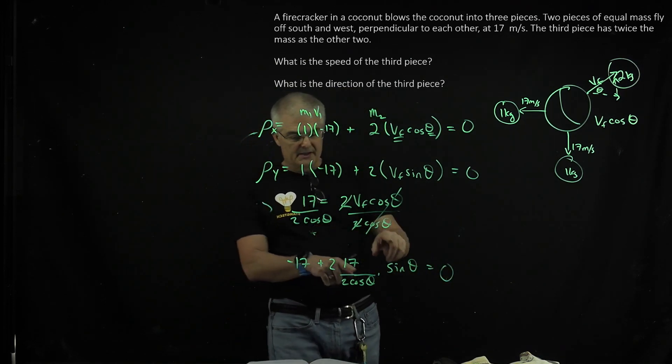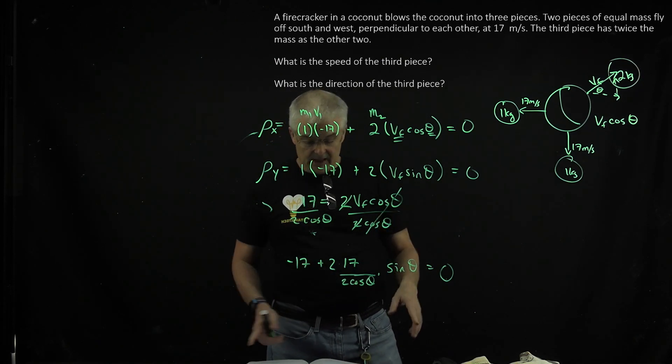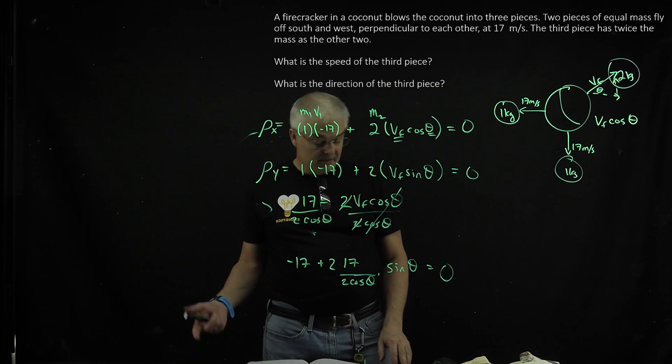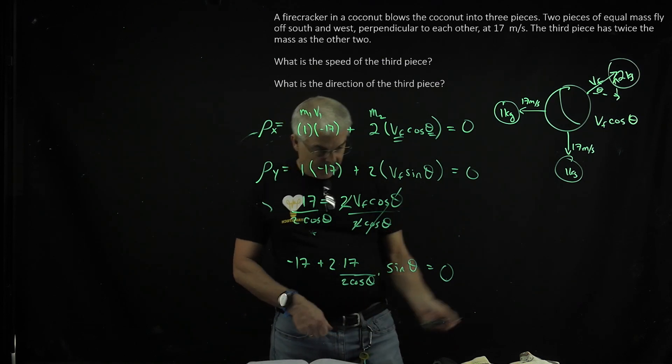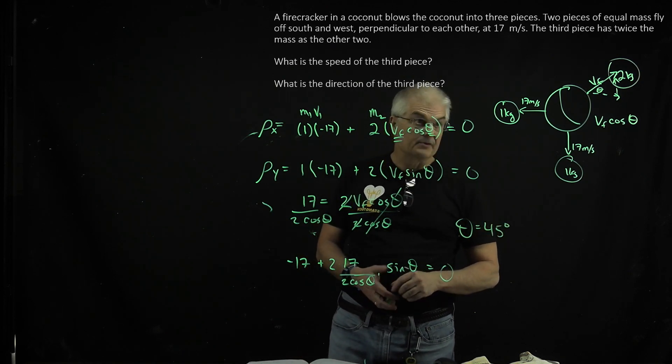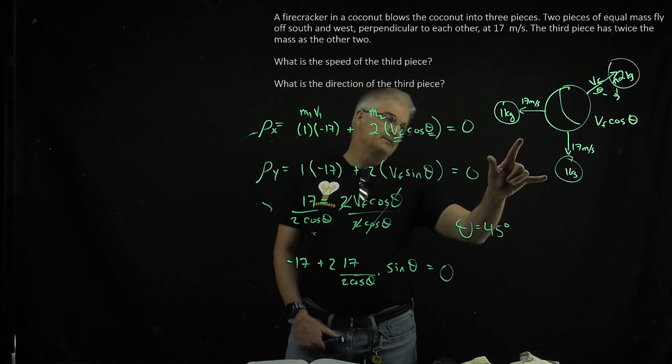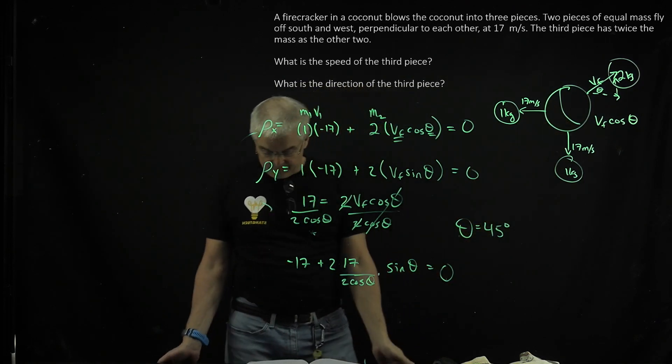At this stage, what I can do is I can solve for theta, because I have only one variable, theta is the angle. I just plugged it into my solver as a node on my calculator, and I got theta to be 45 degrees. So it's going to come off at a perfect 45 degrees. I think it's because these were the same exact masses. So it comes off at a 45 degree angle, that totally makes sense.